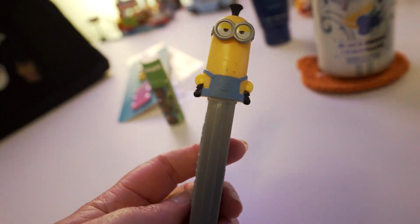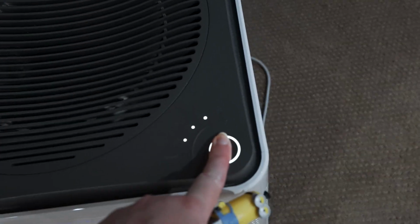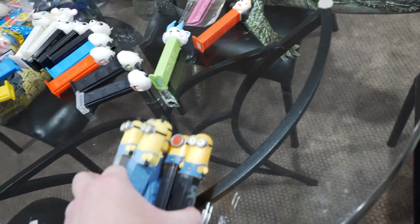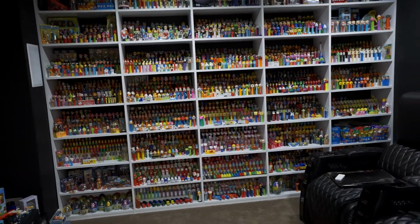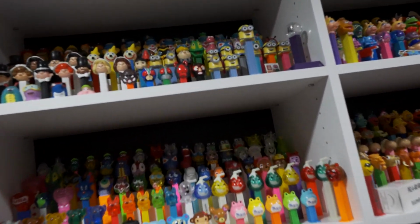Okay, let's take this one down. We gotta turn off the air purifier. I'm not sure there's gonna be a spot here on the giant display, but we'll try. I have my minions up here.